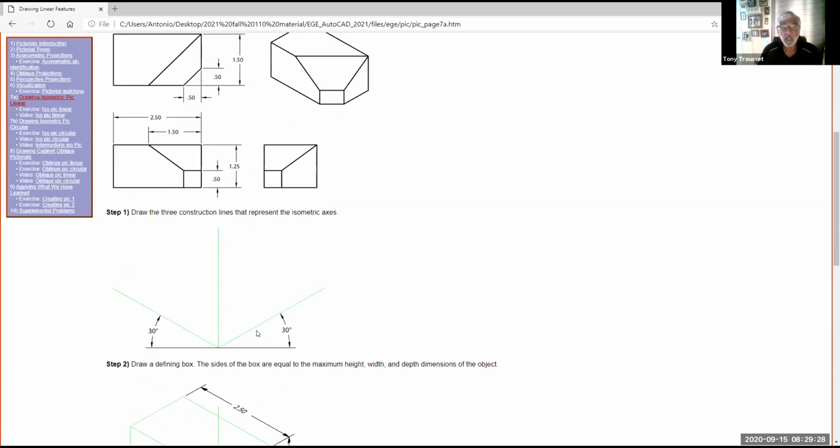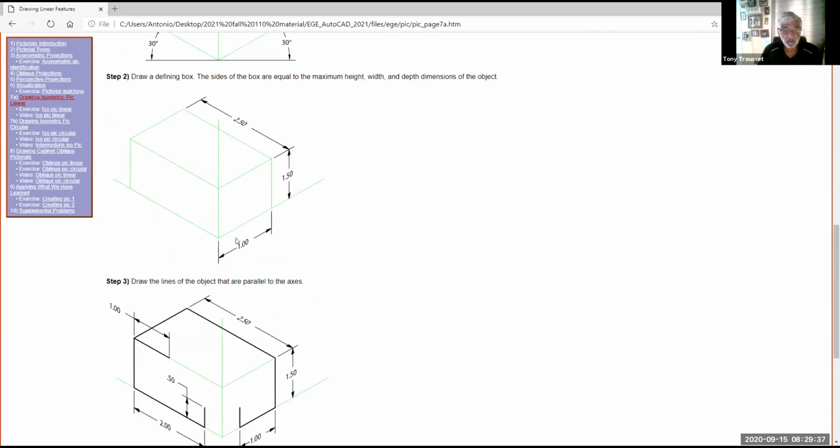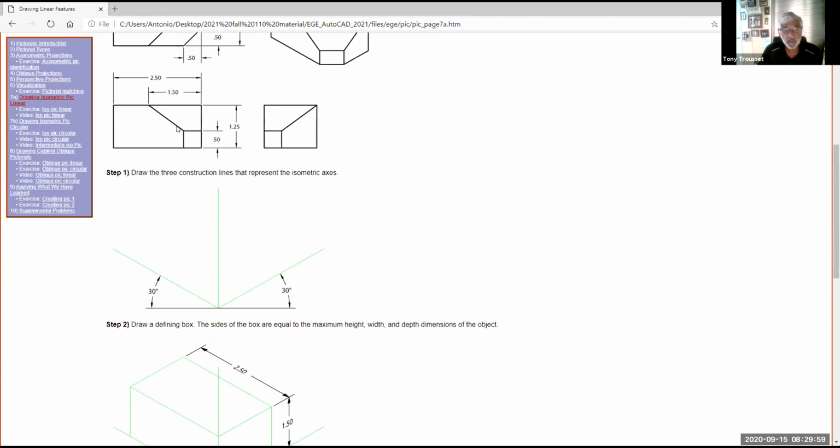Okay, so now the item is 2.5 by 1.25 up. So it's going to be 2.5 this way, 1.5 tall, and 1 inch deep. Then you come over here and draw the 1 inch line. And then you come over 2 inches and draw this line. Now, these steps are important because you don't know this angle.